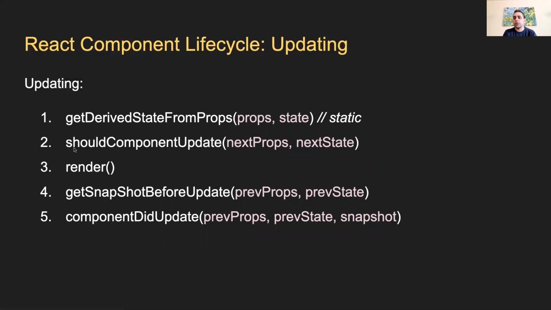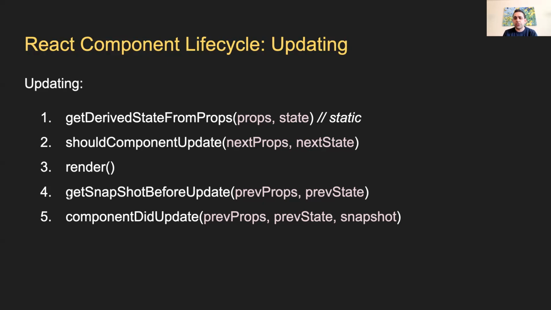The next one that's called is shouldComponentUpdate. shouldComponentUpdate is passed the future props and state values. So that's the values that are changing and are going to be set to your current state and prop values. You can investigate your current props and compare them against the next props and next state values and see if you actually want to render something. This can dictate if the render actually goes through or if we abort the re-render. If we do choose to continue, we'll call render.